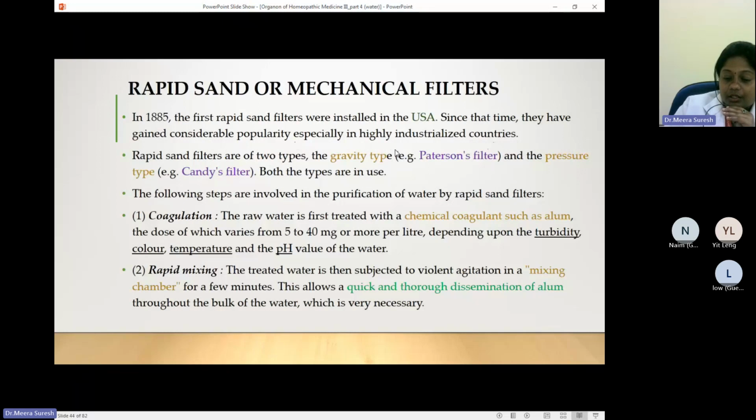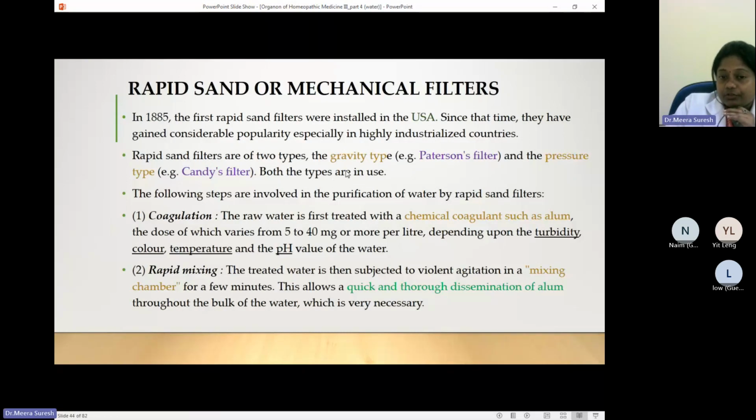However, we can never say that just because rapid sand is costlier or more expensive to make, it provides the safest water. We cannot say like that. The safest water is actually coming from the slow sand filter. But the only problem is it requires a lot of area, and this one doesn't take much area. So in those countries where many people are living in congestion, and they don't have that much space to build a slow sand filter, they go for the rapid sand.